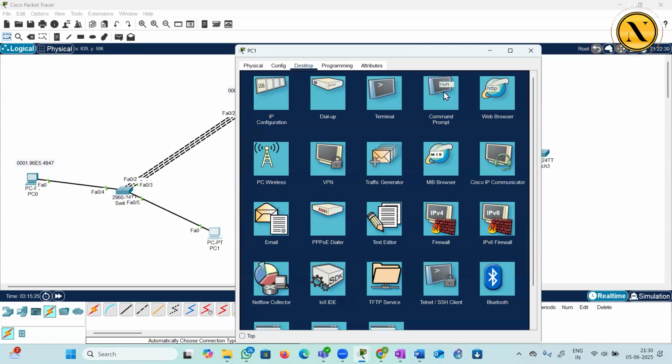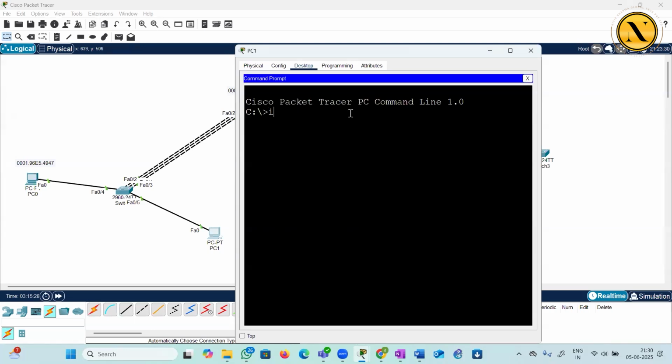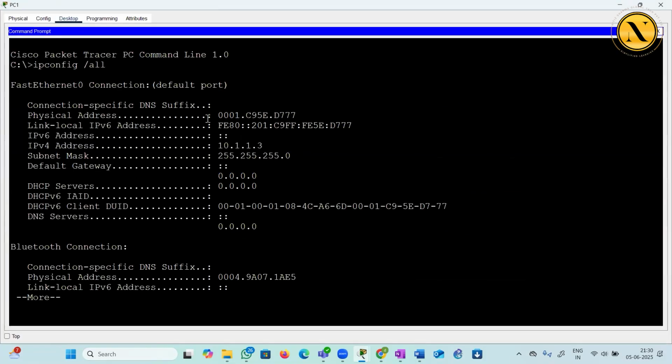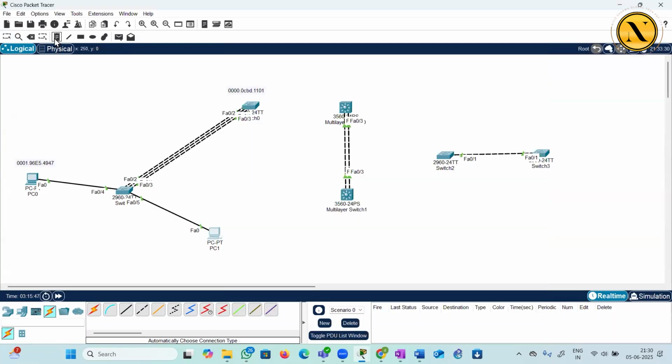Let's check this guy's MAC address. ipconfig /all. What's your MAC address, man? This one. D777, right? Let me copy this. Okay, and let us take this sticky note from above and paste it here.